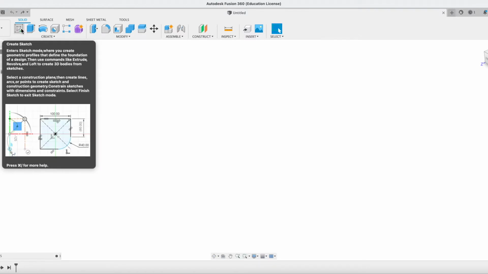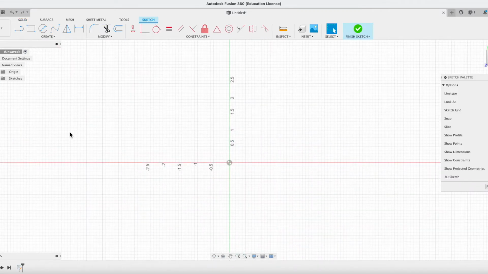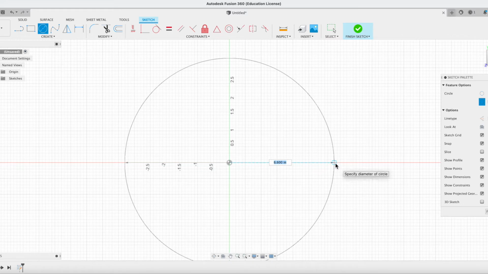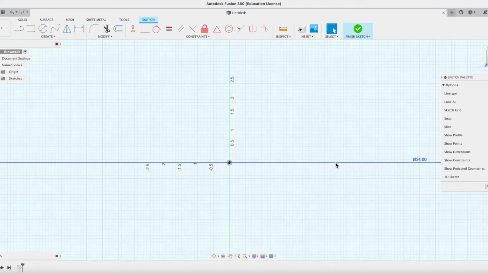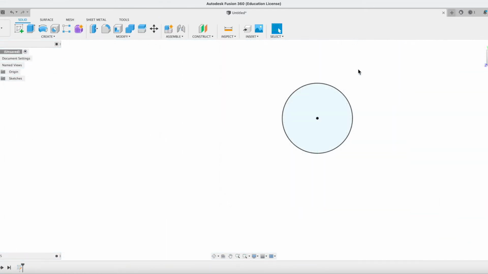because you should be able to understand how I use all these different tools. So first thing we always do, create a sketch. You guys know what to do here. So I'm gonna use the circle feature. We're gonna be making basically like a rim, like a car tire, similar to that. So I'm gonna go 24 inches, which is 2 feet. So I'm gonna zoom out. All right, finish the sketch.